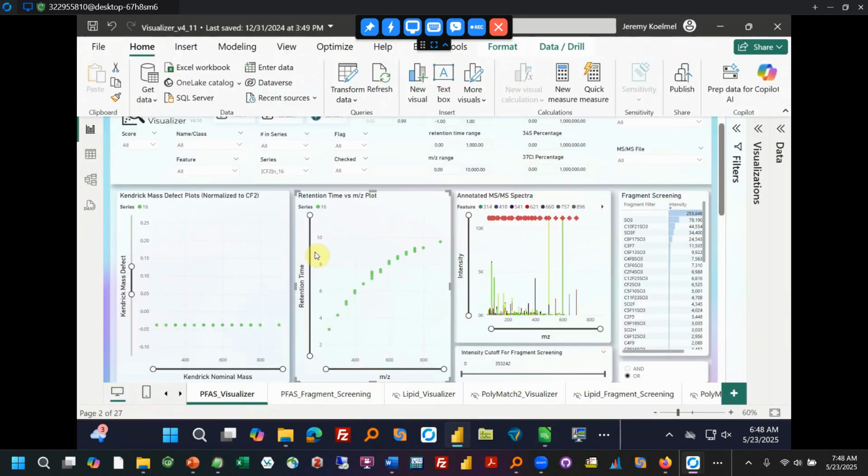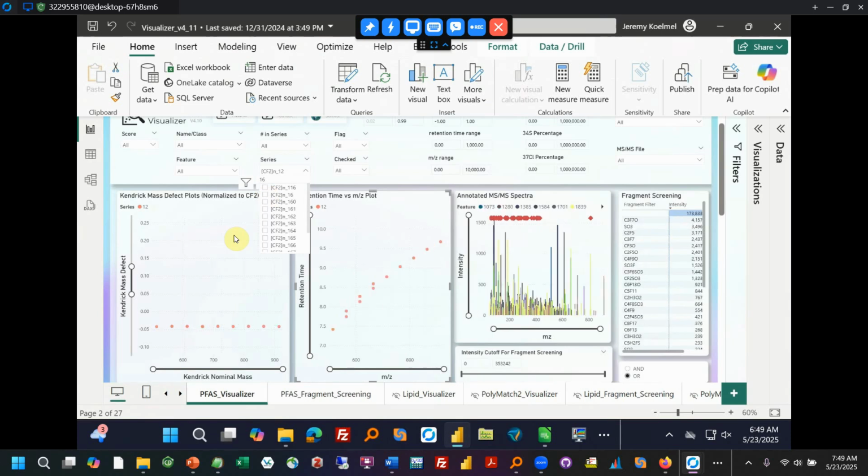They're series 12. So for the next series, we're going to go over here, click 12, select that, unselect our 16. Note that I selected the 12 first and then unselected the 16. The reason is if you unselect all series with all scores unselected, everything's going to load into memory at once because you've unselected everything. So you'll have all your data show up, and that can slow down the software.